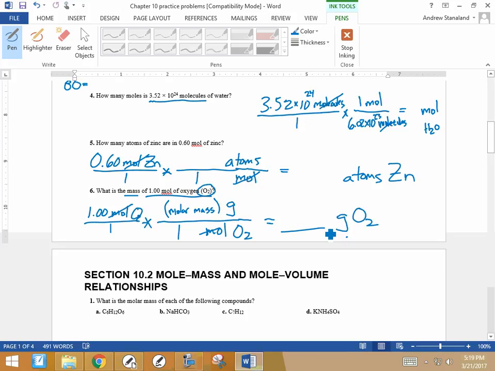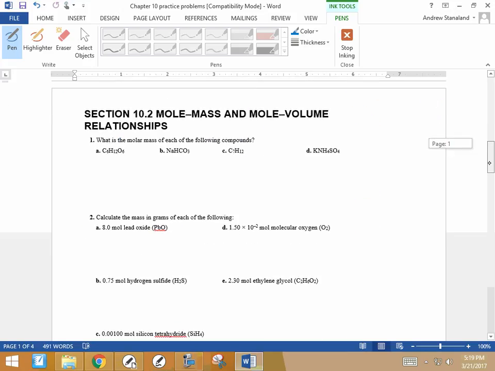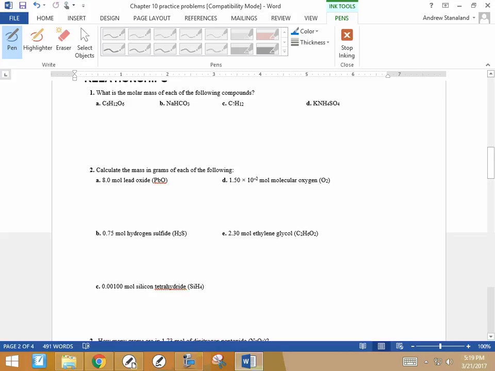I'm going to give you all the answers. I'm just going to show you how to work them. I'll do one of these. Again, we're back to molar mass. Simple enough. I'm going to do C, or I'll at least set it up. That's 7 carbons and 12 hydrogens. Carbon weighs 12.0 grams per mole, and hydrogen weighs, I'm sorry, 1.01 grams, and there are 12 of them. And now we just do math, and we add our results, and we will get the molar mass of C7H12, which is exactly how you do D, B, and A.